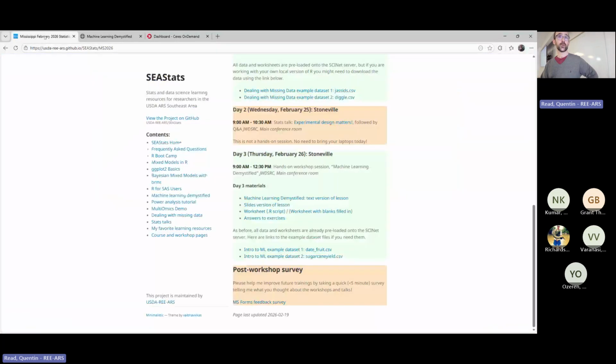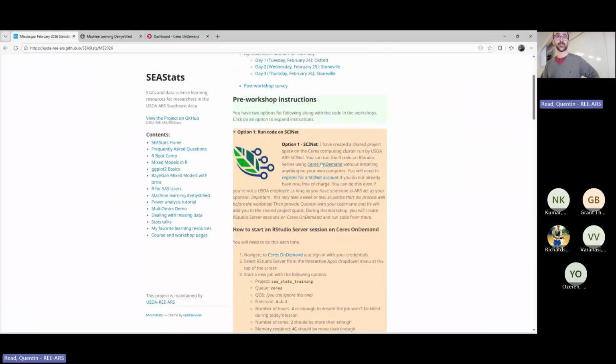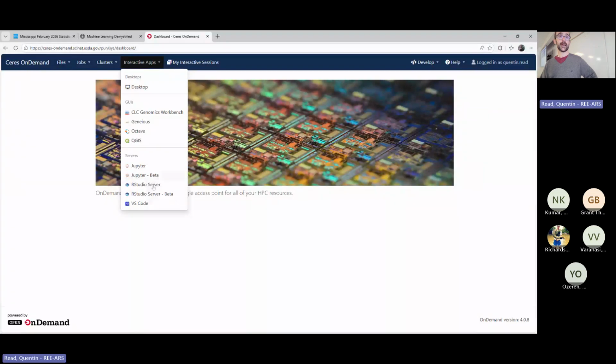If you go to the course page, under the run code on SciNet section, there's a link to series-ondemand.scinet.usda.gov, which is the site you should go to. Once you go there and log in, you'll see this. Interactive apps. Go down the drop-down menu and click on RStudio Server.